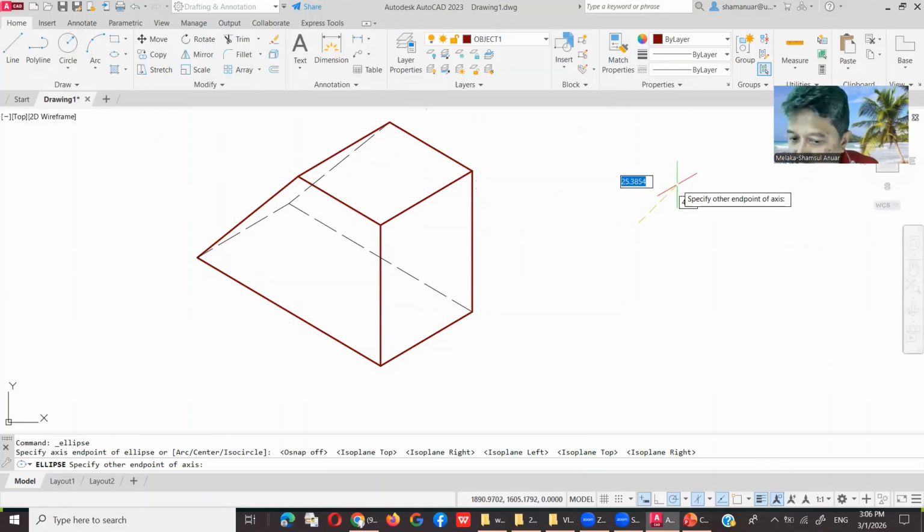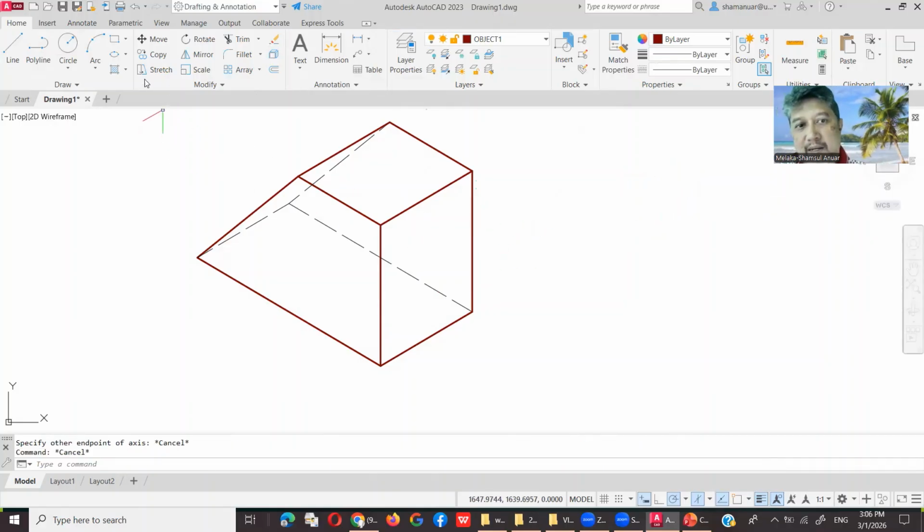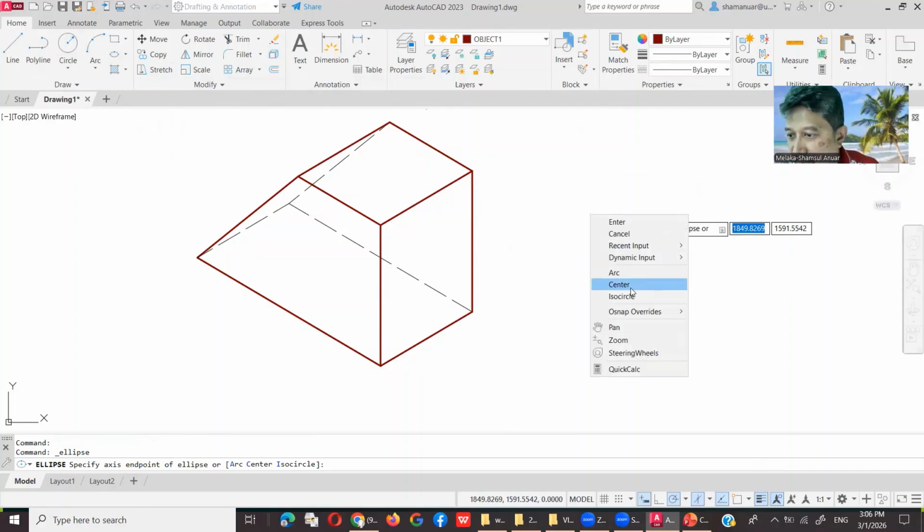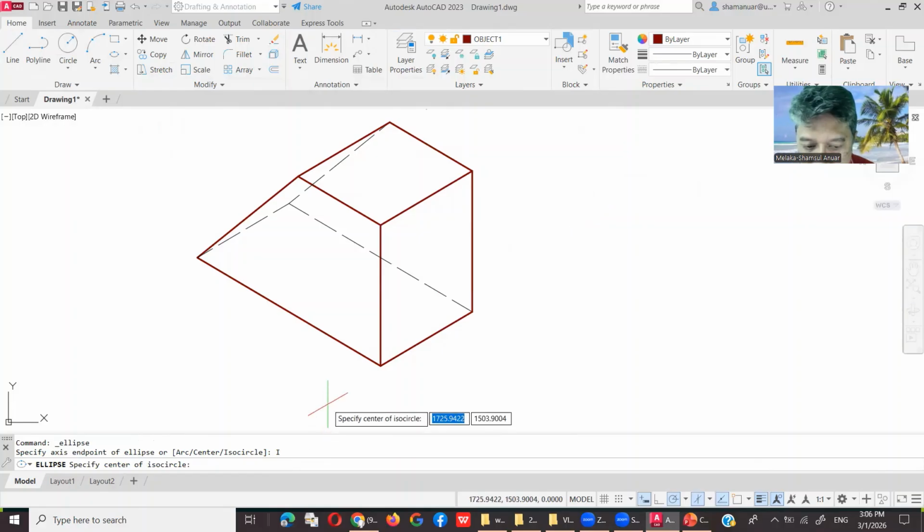Okay, endpoint. Sorry. Click that one, and then right click and go isocircle. Or you can go down here in the command line. You can click on isocircle there. Isocircle. Click on the O snap.